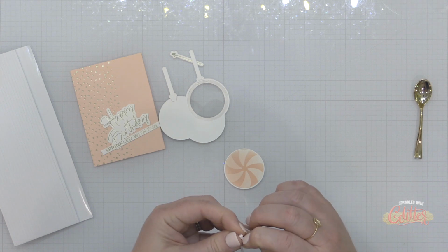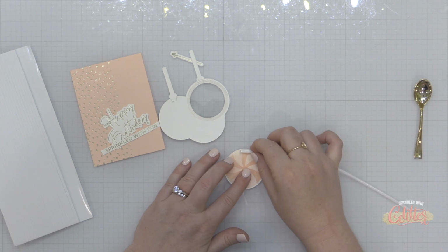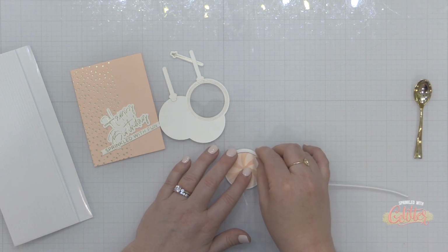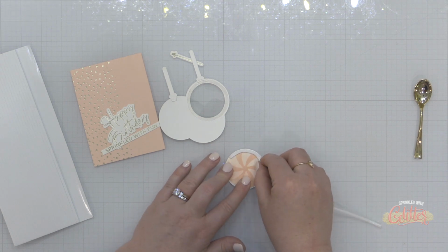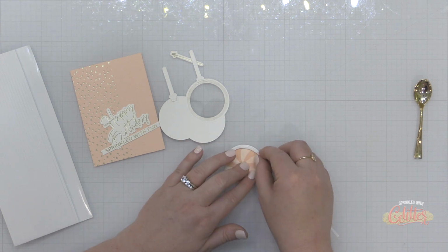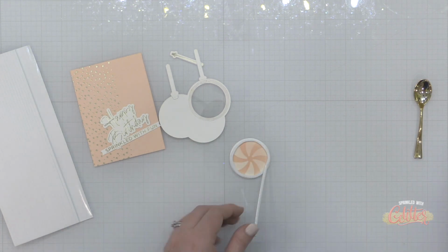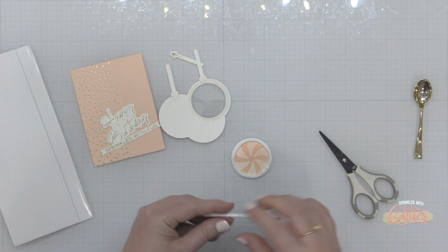Now I've added my shaker window acetate onto the back of the shaker window using some liquid glue. I put a couple of acrylic blocks on that while that adhesive set up. And now I'm using some thin foam strips. These are from scrapbook.com and they are great. And I have removed the backer or the cover from the adhesive on both sides of the strip. And that makes this foam adhesive really malleable so that I can form it and flex it around the circle piece that's going to be the backer of my shaker window.